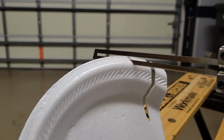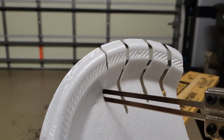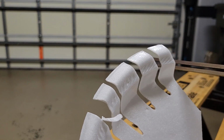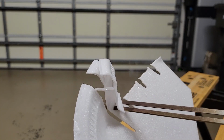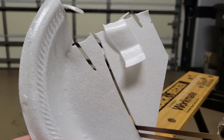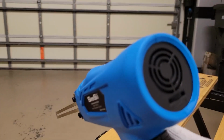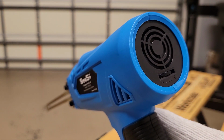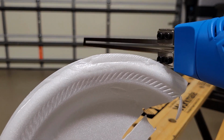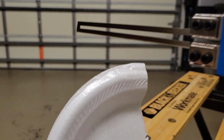It's really fast. It's the type of thing that you would not get tired doing. Look at this. Oh yeah, that's good stuff right there. Look at this. Super clean. And I have the temperature up all the way, and so far, it was warning you about having it up too hot would give you uneven cuts or something like that, but that's not what I'm seeing. This is pure happiness right here.